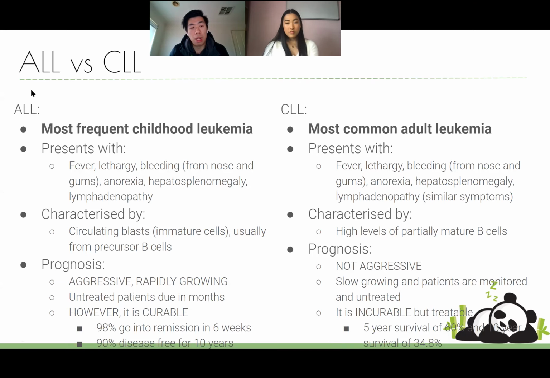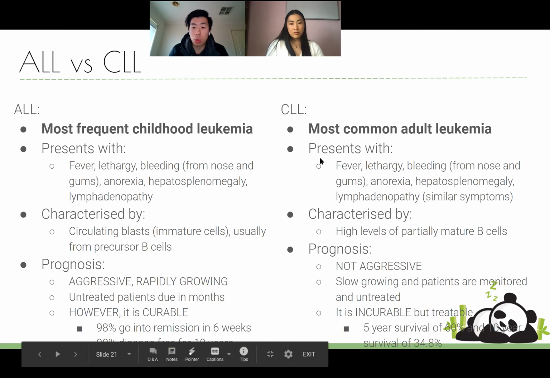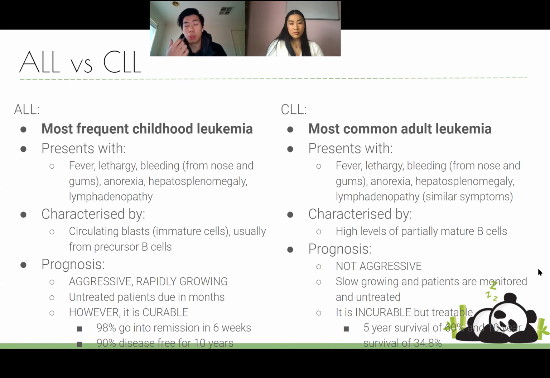The rationale is that a lot of our chemotherapeutic drugs target rapid replication. That's also why it affects your hair, your skin, your GI, and causes those side effects. But that's also why they're much more effective against acute cancers. In chronic cancers, they aren't as good because those are growing slower, so the replication process is slower and the drugs don't have as much of an opportunity to work on them. But because they are slower, they aren't as likely to do damage to you because they're just growing slowly over time.